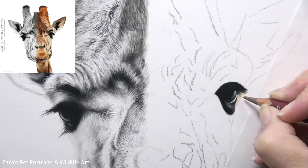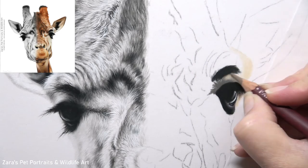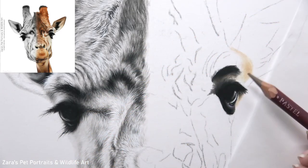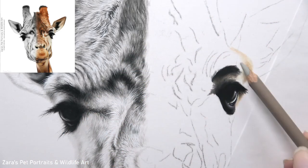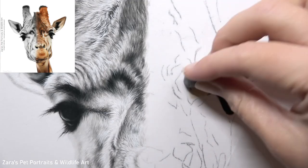Now what I was doing originally at the beginning where you just saw that colour wheel is showing that you can start off with any brown and you can then make that a different shade of brown by layering another colour on top. So there are many cases where you think, I don't have that colour in my set, but you can mix that with your other existing pastel pencils.